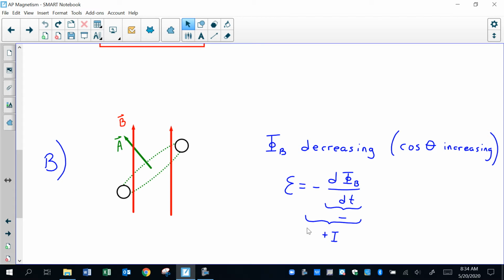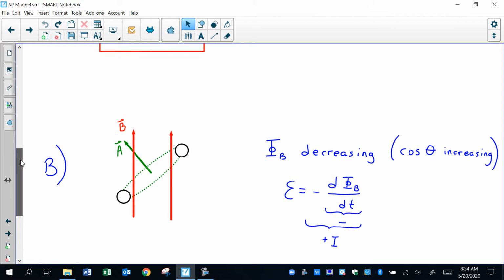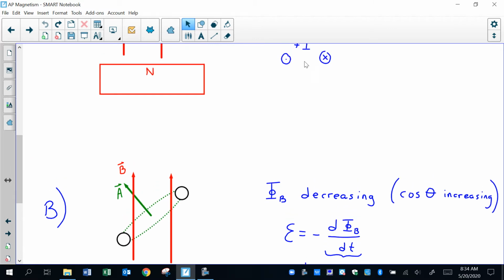I get positive current. So that means, if I scroll up just enough, that X was over here, so right there, I've got an X there, and I've got a dot there. You know, in hindsight, I should have color-coded these things so you could see the difference here, but we'll see as we go through. We got picture after picture, we'll be all right.